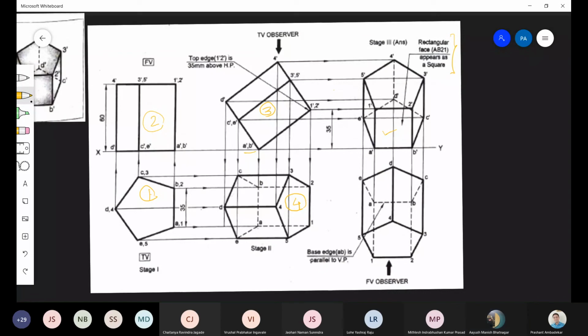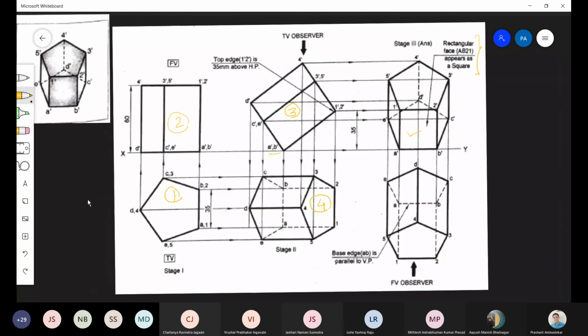Any other answer? Any other student wants to comment on this? See, why am I asking you? Because you should think on this. You need to put a thought on it. You have to think, something should come to mind. Imagine it; you should be able to imagine the 3D view. You have to imagine this three-dimensionally. Look, here I have shown it to you three-dimensionally. You can see this one. It will appear like this, in the front view it will appear like this, and we did the same here. This is three-dimensional, so it is showing the front view, and simultaneously you can see the top view.